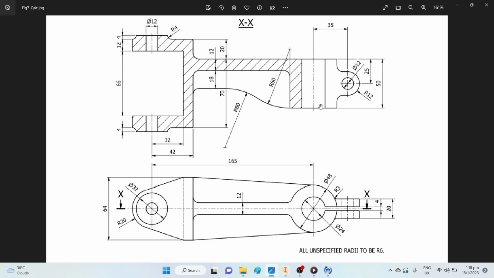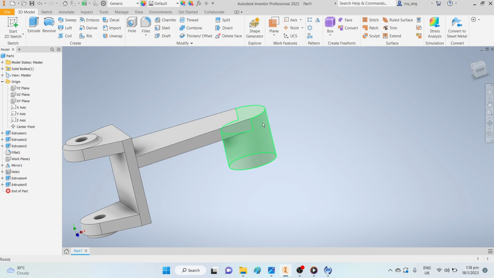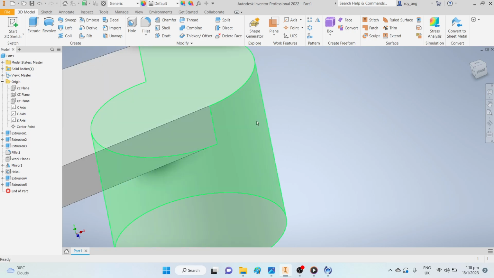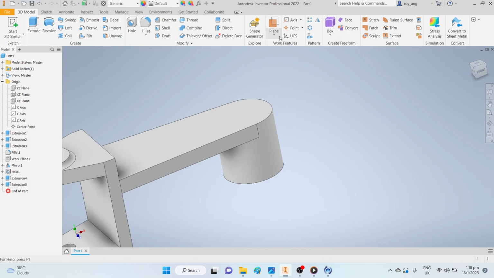Before I start this, I know that I'm going to dimension the center to the circle, and I know that I will not have any edges coming through on this. If you were to take the dimension from this line, you will be wrong because this is the tangent point and it's not the center. So you go over to this icon here that creates an axis for you. Click on the icon and then move your mouse over to the cylinder. Then you notice that a line pierces through the cylinder, and that is the axis.